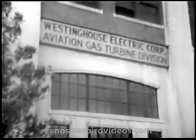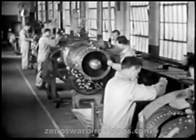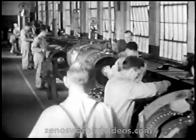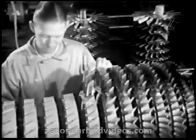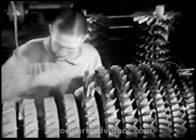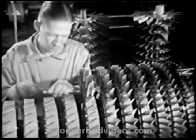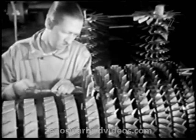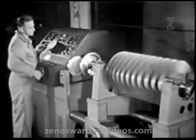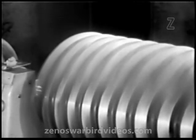Here in the Aviation Gas Turbine Division, a tradition of 54 years of pioneering in engines of all types has been continued by creating within 18 months the superbly functioning J-34 requested by the Navy. Translating simplicity of design into the reality of whirling metal, a workman inserts one of the blades which will rotate between the stationary diaphragms of the compressor. Before further assembly, the compressor is subjected to a balance testing machine — the first of an elaborate system of precision checks — which unerringly reveals the slightest unbalance in the completely bladed compressor spindle.